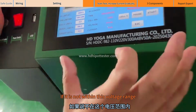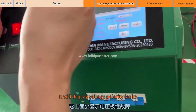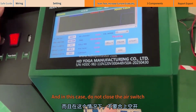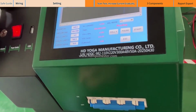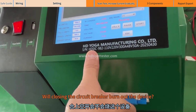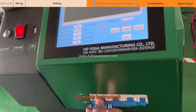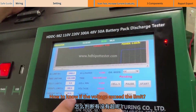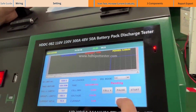If it is not within this voltage range, it will display voltage polarity faults. It will alarm, and in this case do not close the air switch. If the voltage exceeds the limit, closing the circuit breaker may burn out the device, burn this instrument. There will be this risk. How to know if the voltage exceeds the limit?